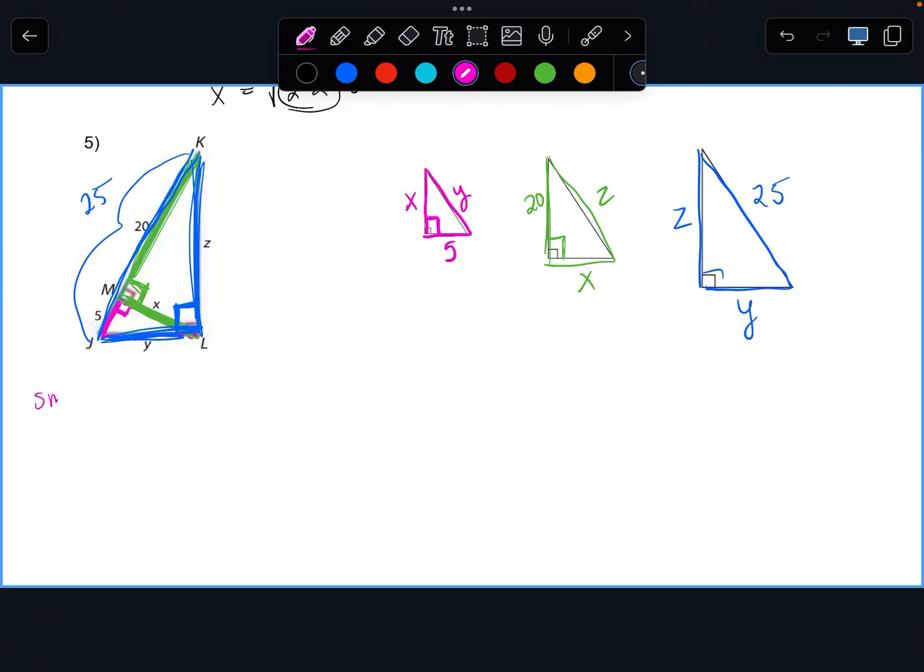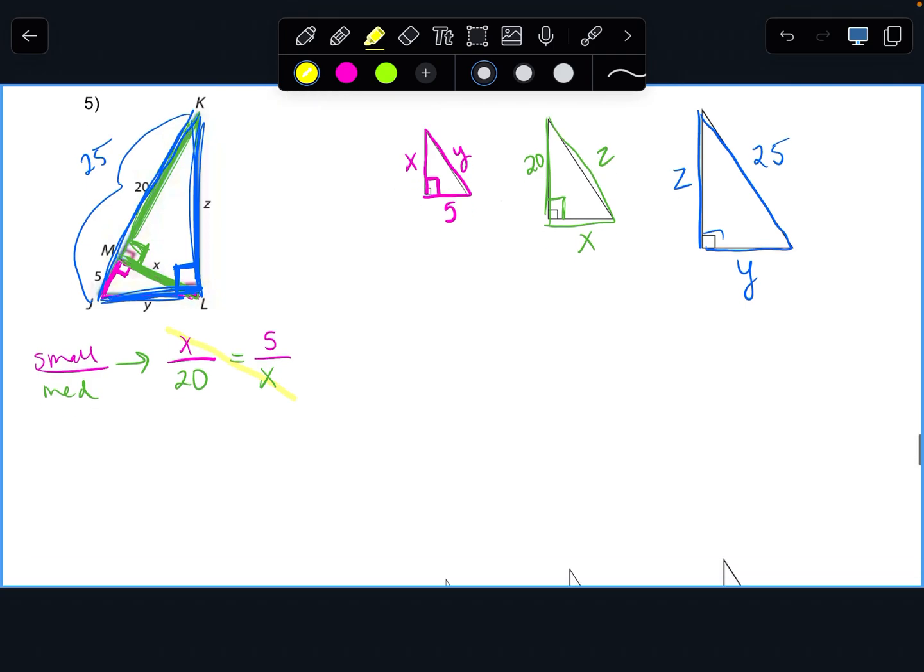So I'm going to do the small over the medium. And I'll do, I guess, long leg over long leg equals short leg over short leg. And this is what I'm saying, you can cheat. You know you did it right because one of the diagonals match. It doesn't have to be X though, it can be a number. But one of them matches, so then you can be like, oh, I did it right.